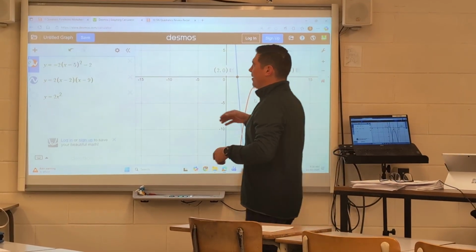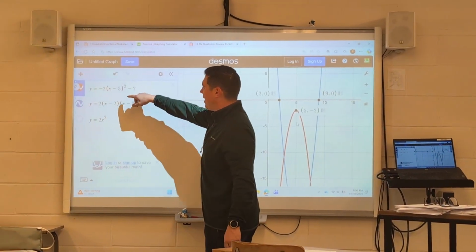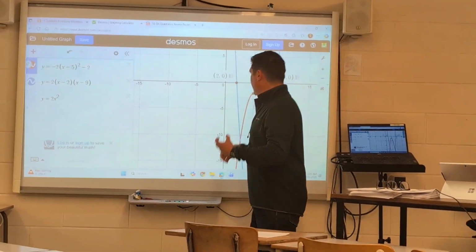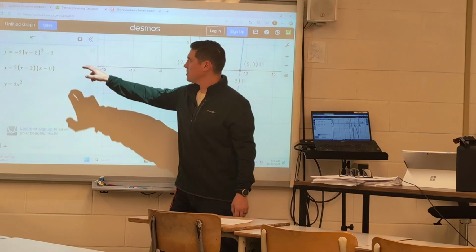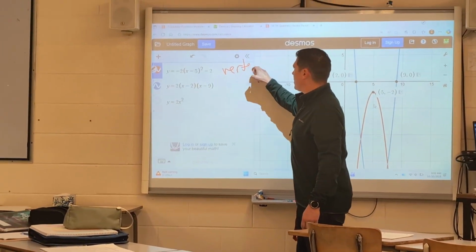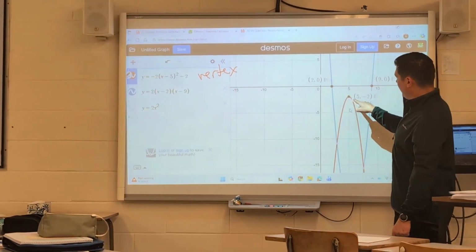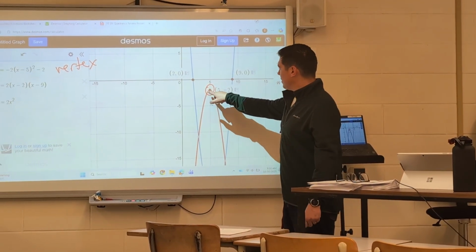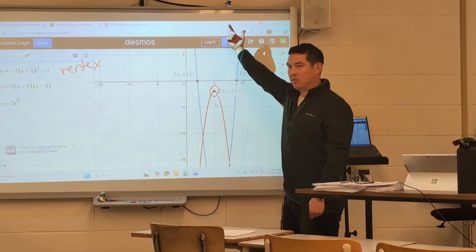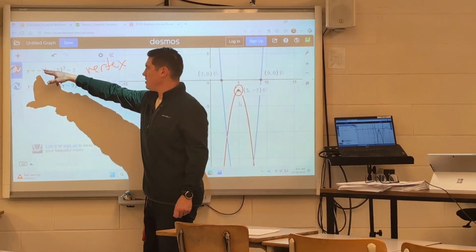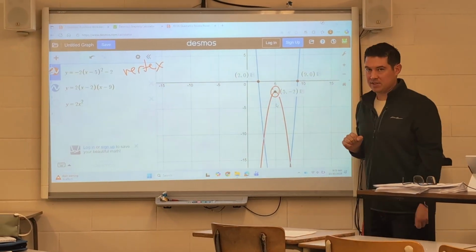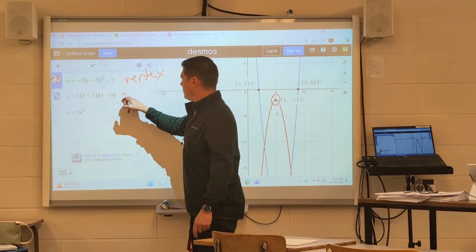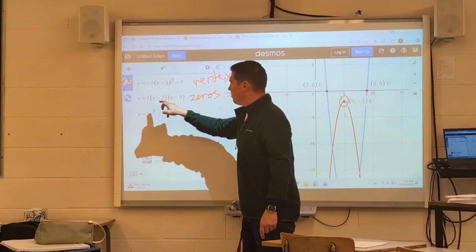So real quick, just to point out here, we have two different forms we're going to look at. We have this version of a quadratic and this version of a quadratic. Essentially these guys have names. This guy is known as vertex form because it gives me the vertex. So if you're looking at it right there, it's going to give me the high point of this one. If it flipped around, that became a positive 2, it would give me the low point of this guy right here. Okay? Now, this next form is known as zeros form.